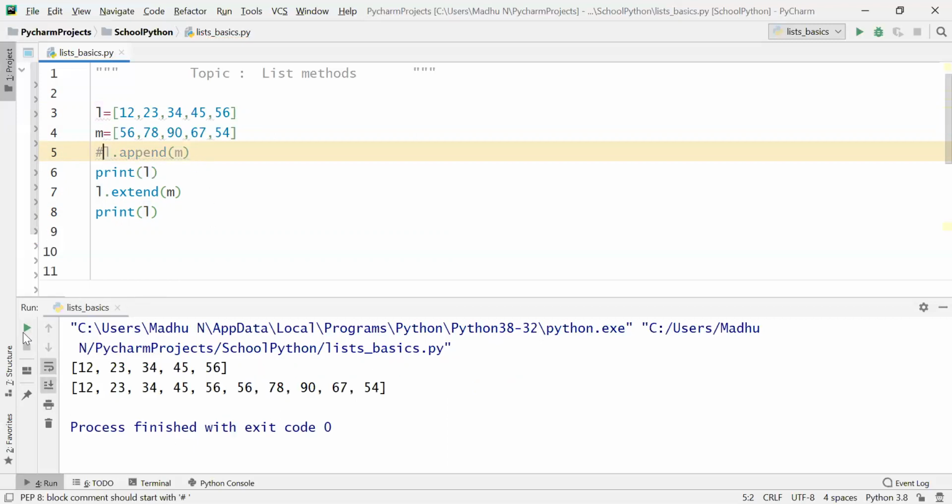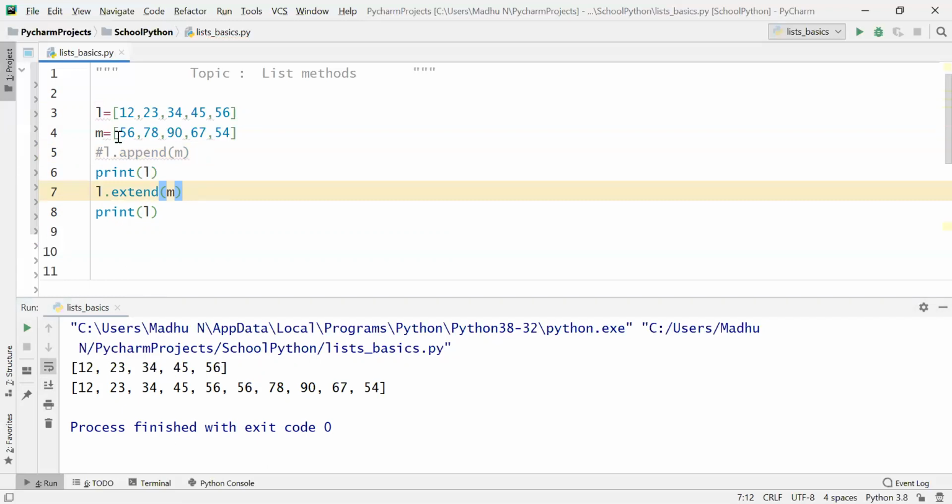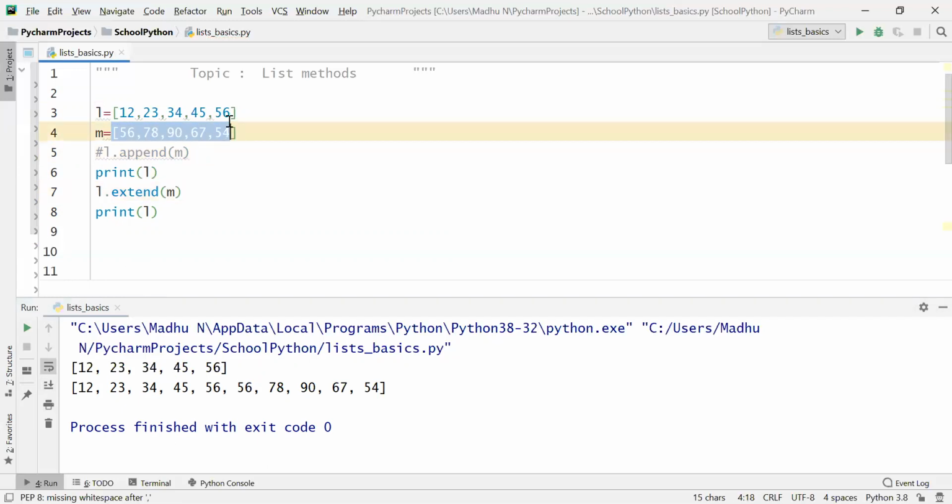Okay, now see this difference. This is called append and this is called extend. Extend will add all the elements of the list at the end of the list.